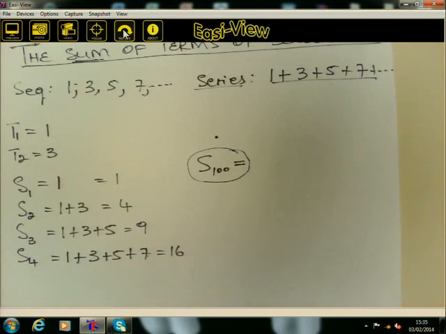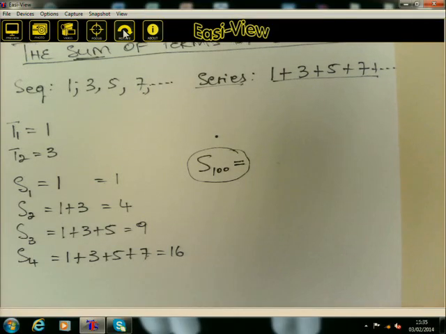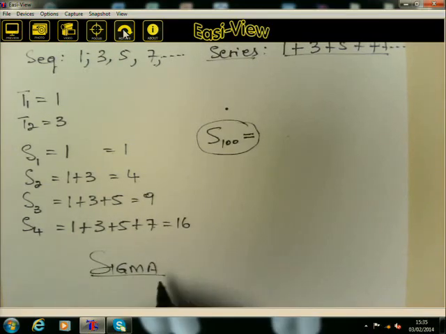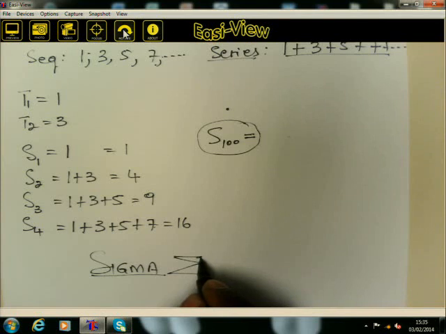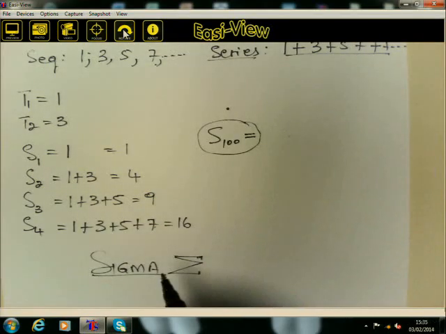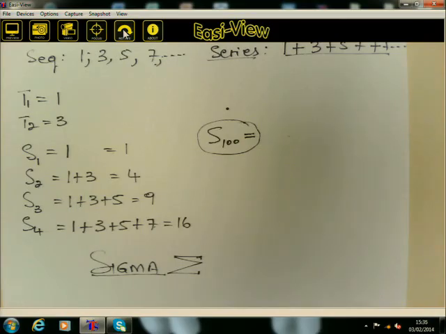Remember, from the previous session that we had, we talked about the general term. It is the general term that takes us to that. So now, in order to get those, we must introduce what we call the sigma, which is denoted by this letter. It talks about the sum of a series. It is a mathematical symbol that we use to represent the sum.